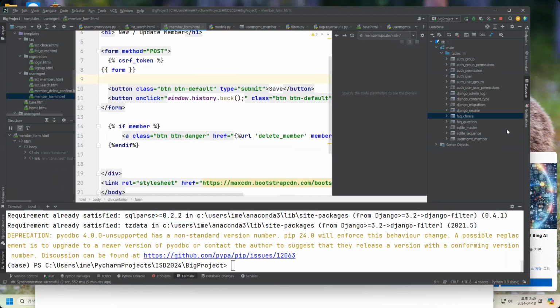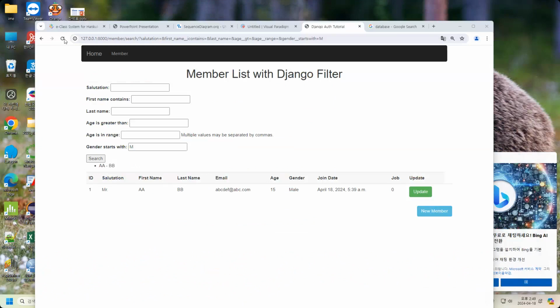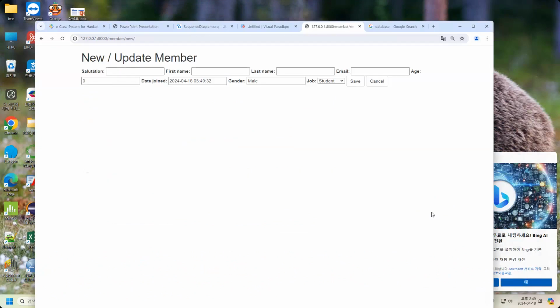After you get this one, if I refresh this and add a new member, the new member will include every attribute, including age, date joined, gender, and of course the job.